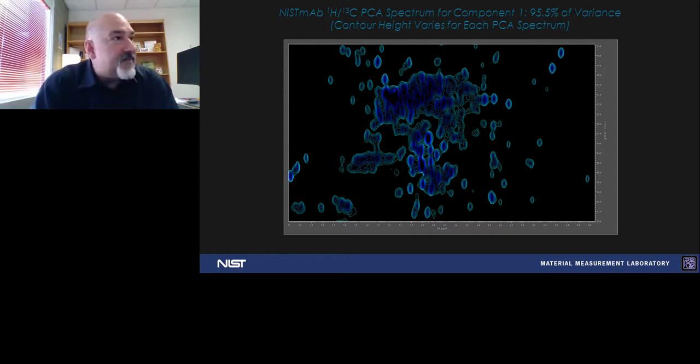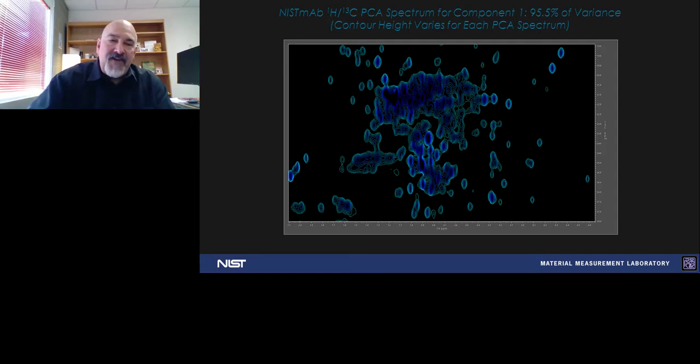If we visualize the principal component results as a spectrum, the first principal component you could think of as a spectrum that best describes the entire series in a least square sense. So this first component is more or less like an average spectrum. It shows us what's in common among all the spectra in the series. And in this case, we haven't changed the protein itself. All we've done is change the glycans. So there's only a small difference in all of those spectra in the series.